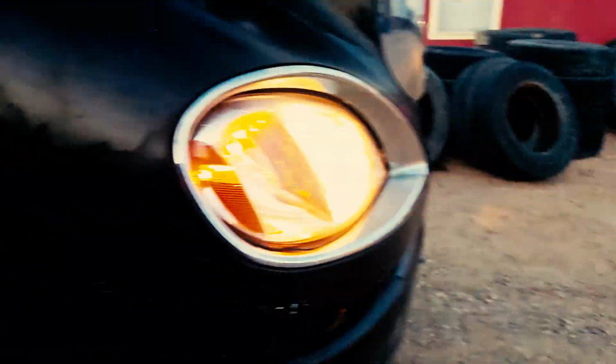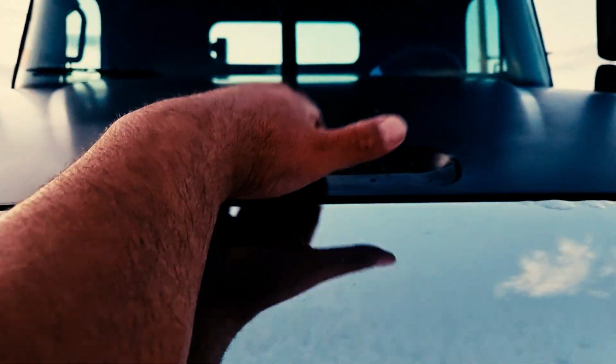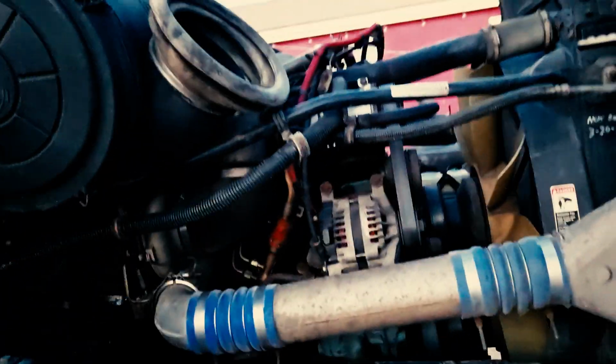Now you're going to open your hood properly using 3 points of contact. You grab handle here, a foot rest here. You're going to use 2 hands, and you're going to open your hood, and you're going to yell clear before you open to make sure that no one's in the area. So go ahead and open your hood properly. Do not let it fall down, and you're going to come to the passenger side of your motor.